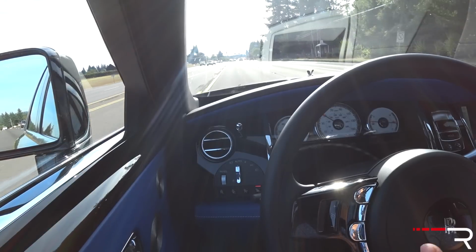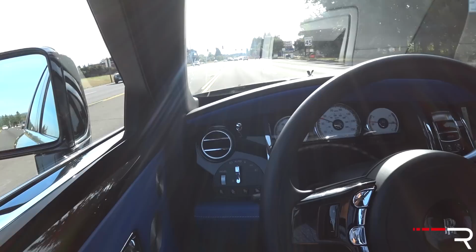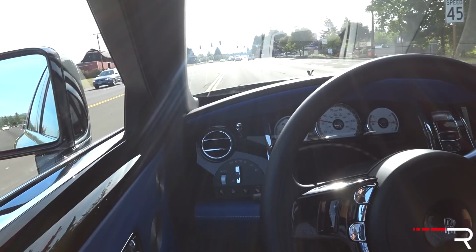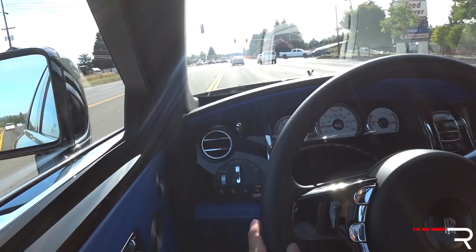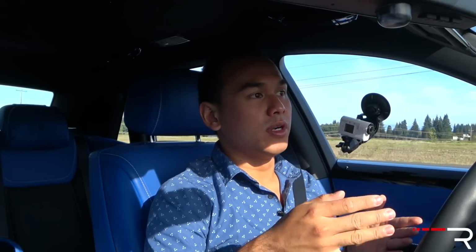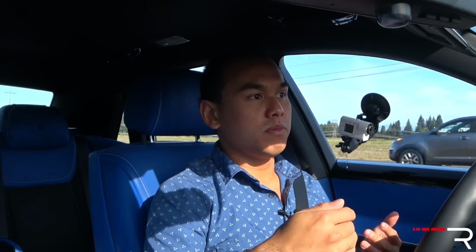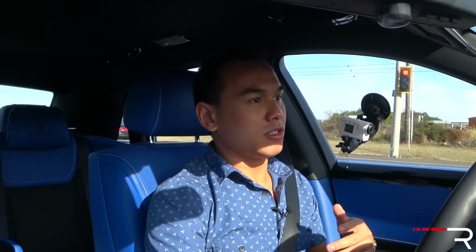Now, this car does have the full suite of active driver assistance tech. It's not going to be anything like Mercedes Drive Pilot or Tesla Autopilot. It has full speed range adaptive cruise control. It's got automatic emergency braking. It's got lane keep assist, where the steering wheel will vibrate if you go over the lane, and then it'll kind of shove you back over. I wasn't expecting the Rolls to be at the forefront of that kind of technology. In fact, the interior itself, in terms of the tech, is a little bit behind. But it's good that the company gives you that. It's a $7,000 option though, just to get that driver assistance package.